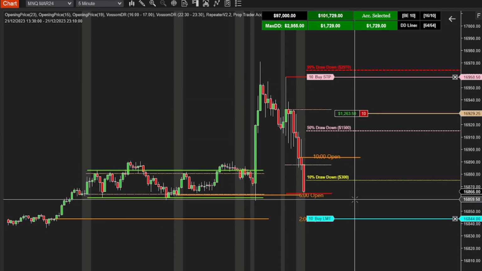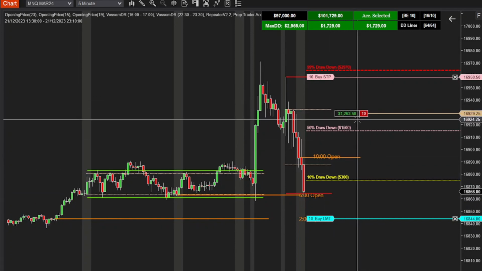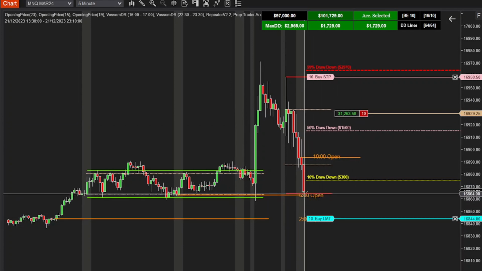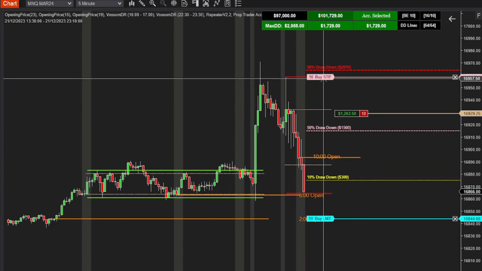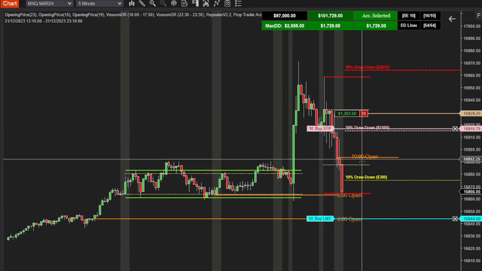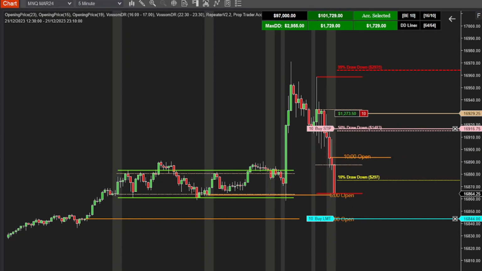So this drawdown will determine whether I am comfortable holding this much position at any given time if my profit target is over here. I will think about what if the price goes back up over here. I am risking 50% of drawdown. If I am setting the stop loss over here, am I comfortable with that at this moment? So we'll see. Right now I have already secured some profit and price is still continuing going down.